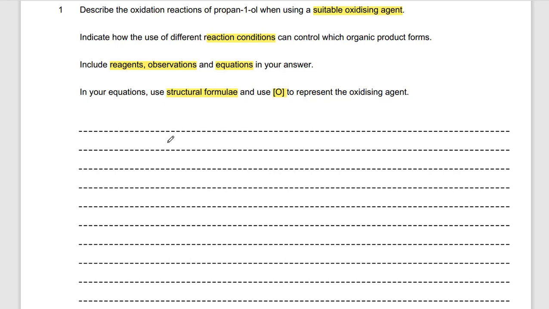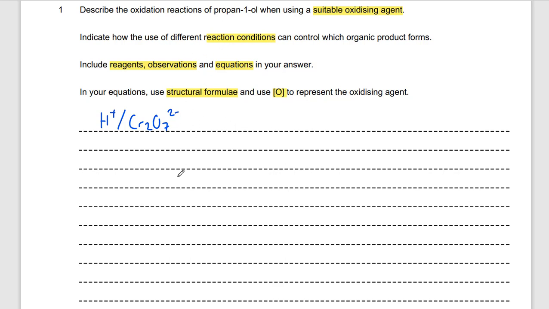So first things first, I'm going to write down the oxidizing agent. Hopefully by now this is an easy bit, but people forget this. They'll forget to write acidified potassium dichromate, or just dichromate, Cr2O7 2-. You can write down acidified potassium dichromate if you wish, but I prefer writing as little as possible. So that's 1 mark, by the way. That gets you the first mark, just by writing that the oxidizing agent is the dichromate ion, and it's acidified.